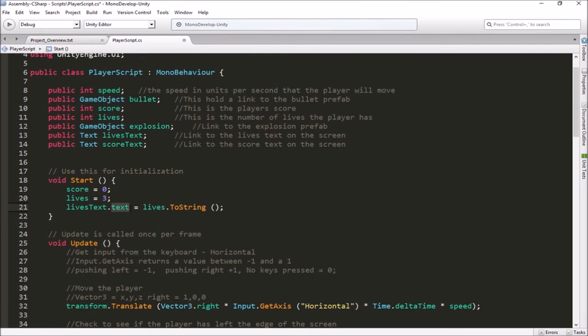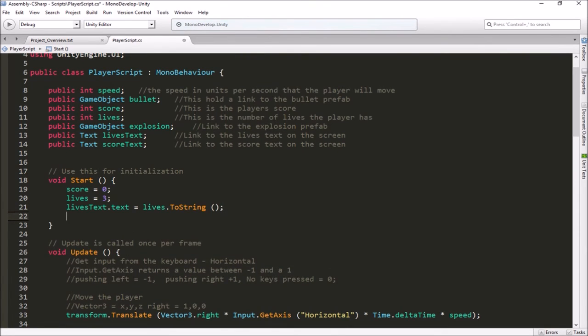So this text holds a string. If I just send it an integer, I'm probably going to get an error because it's going to tell me it can't make an integer into a text or into a string. ToString just takes whatever you put before it and converts it to a string. So it's going to convert that integer 3 to a string 3, and then my text box will be happy to take that in its text field.